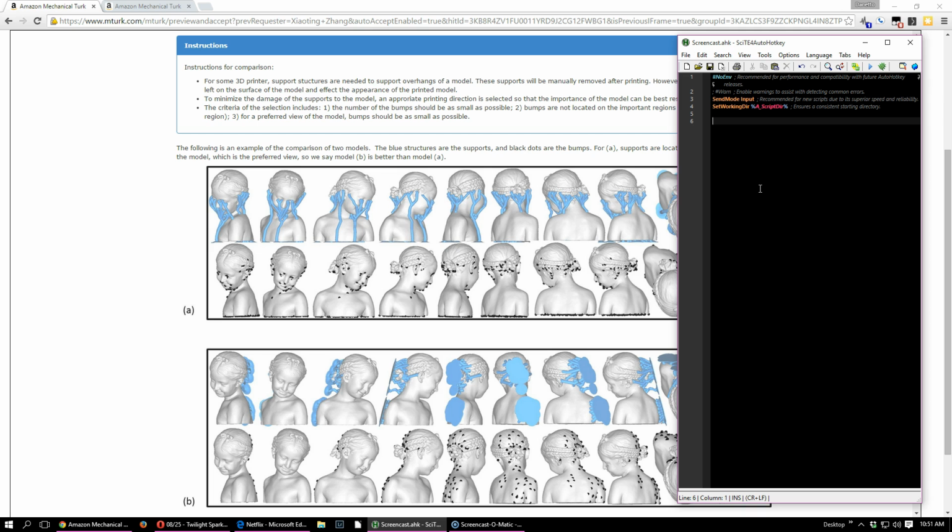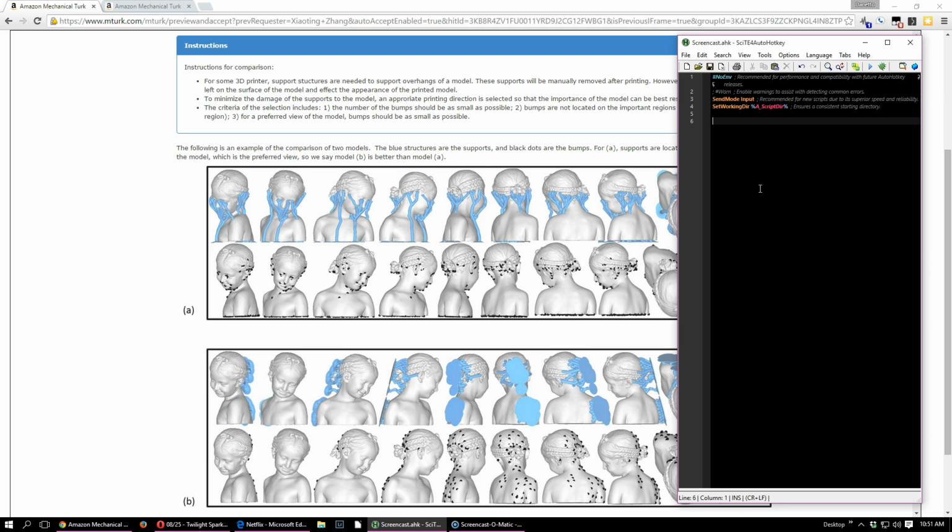And we know that we need to click inside the iframe, then we need to tab one time down to the radio element, and then we need to either press space to select model number 1, or press down to go to model number 2. And that is the two basic decision points that we are going to code into our script first.